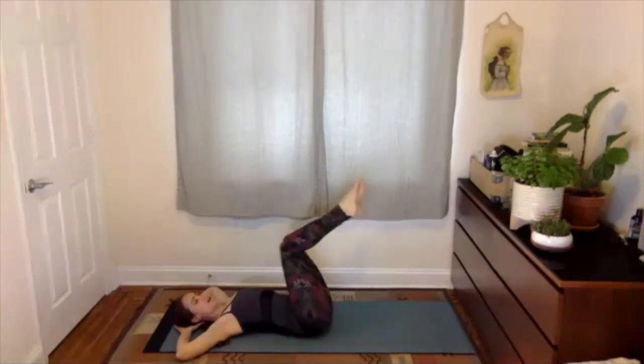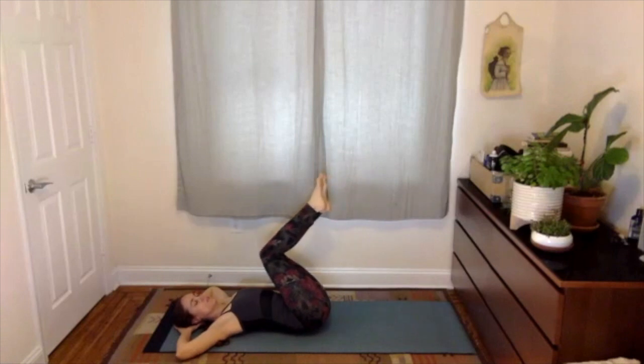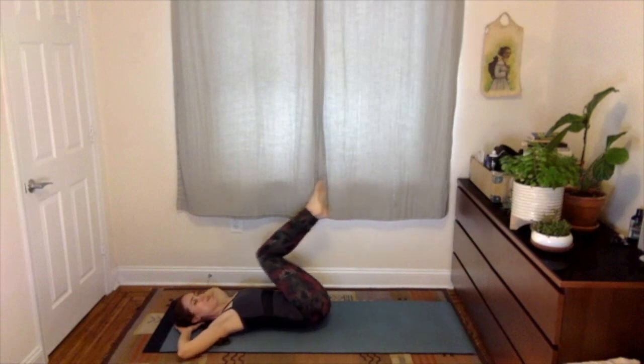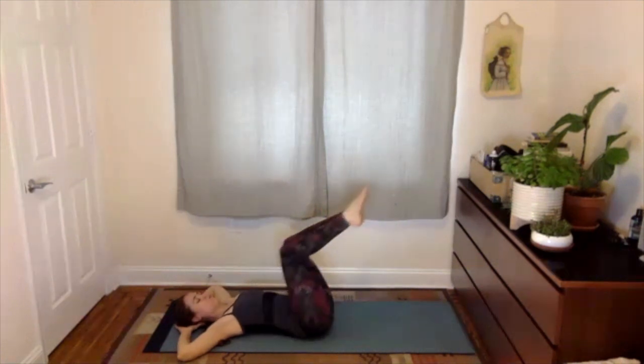And you're going to draw your knees up and over gently towards your right. You can make this as core-y as you want, or you can make it as gentle as you want. So just a little bit up and over, like you're tipping over a teacup, or a lot up and over, like you really are almost doing a bit of a lower abdomen crunch. If you hear the squeaking, that is my old floor.